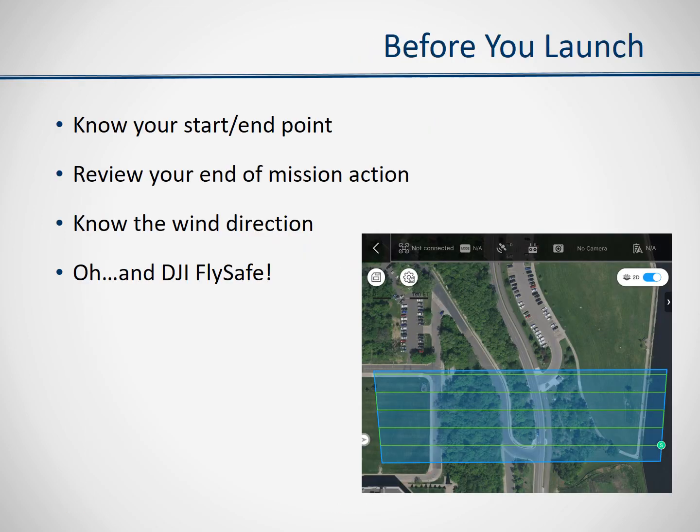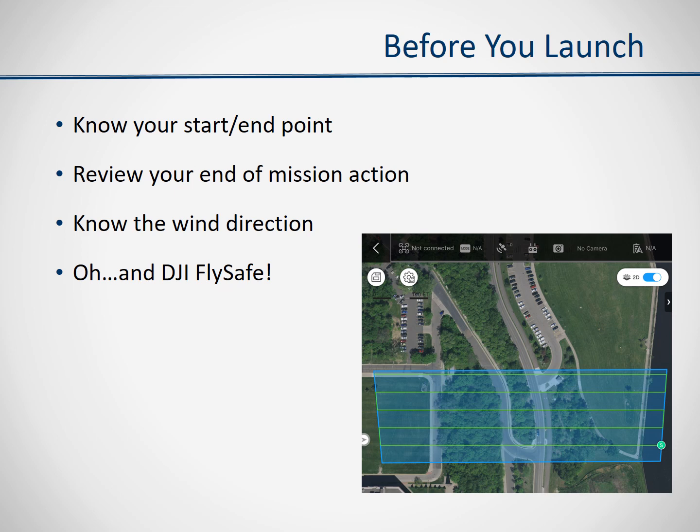So let's talk about flight operations. I haven't mentioned that yet, but you need to know your start and your end point. So when you plan these, you have the ability to change your flight angles and know where you're starting and where you're ending. So if I'm launching from this arrow here, I'm comfortable starting far away because my end is going to be near me and I can easily recover and fly home if I'm low on batteries, if the drone does something squirrely, etc. So I feel comfortable with that.